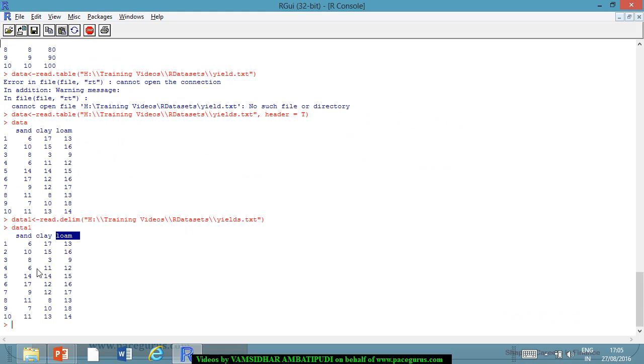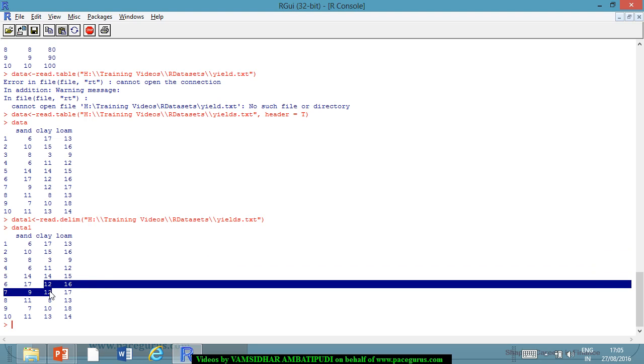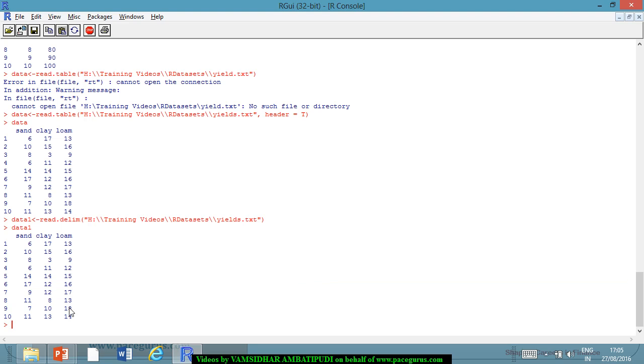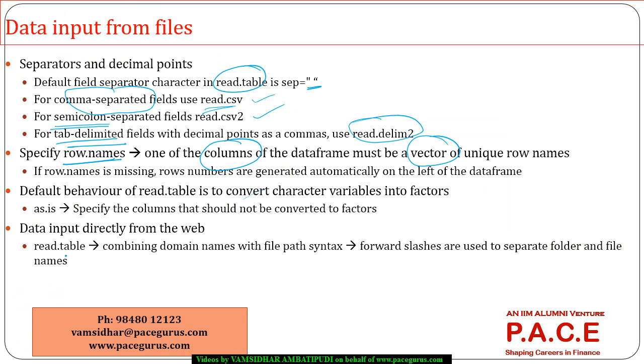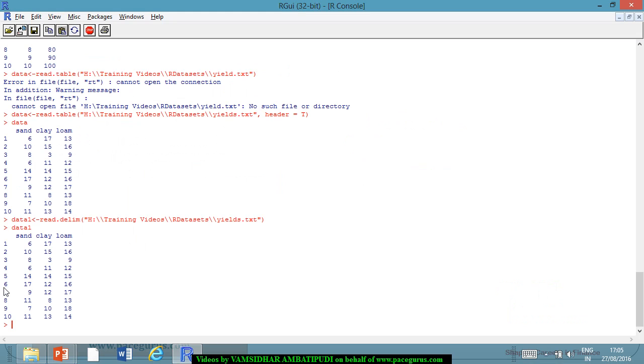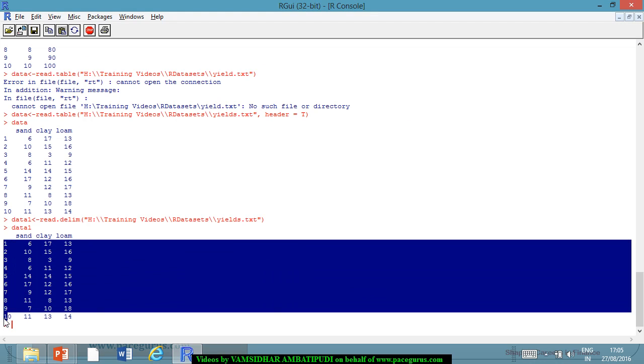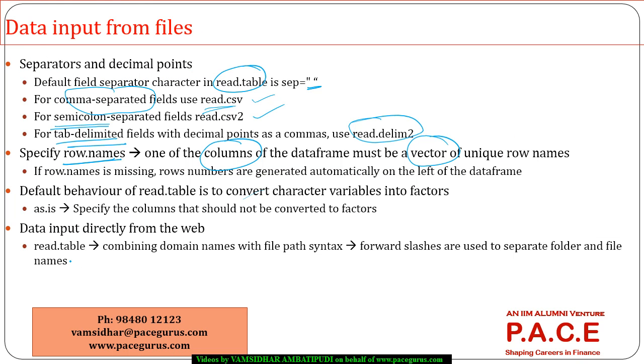So here I don't see any of the values to be unique. If at all any of the values are unique, I can very well use those values as the names of the specific rows. But otherwise, the system will typically assign 1 to 10 or some kind of auto number as a serial number for giving the names to the rows.